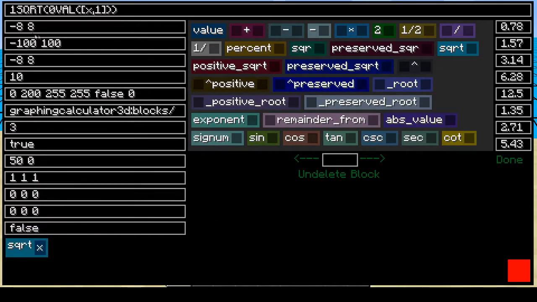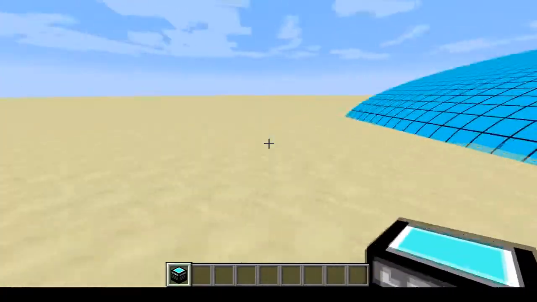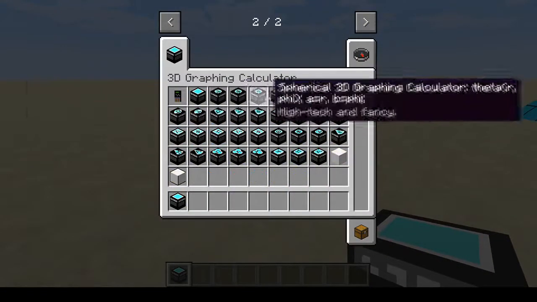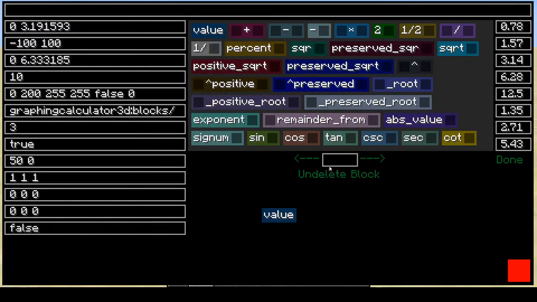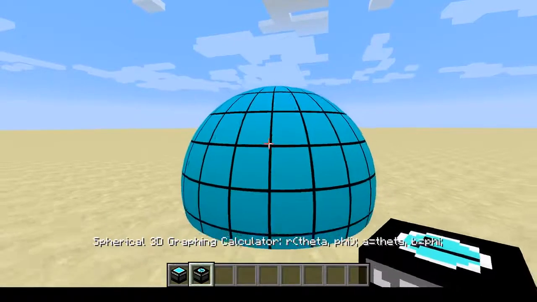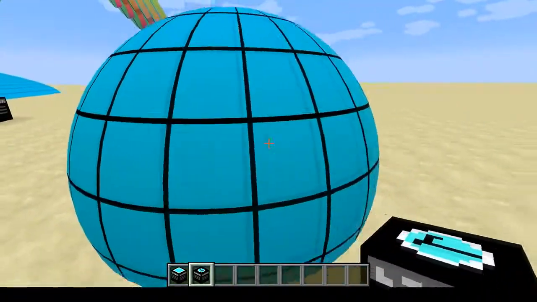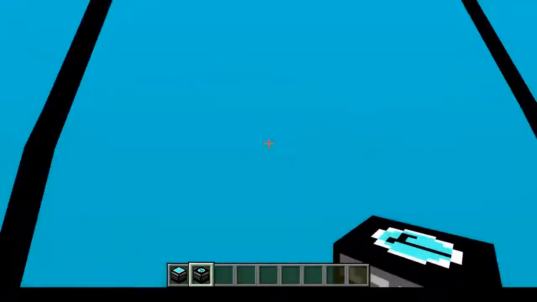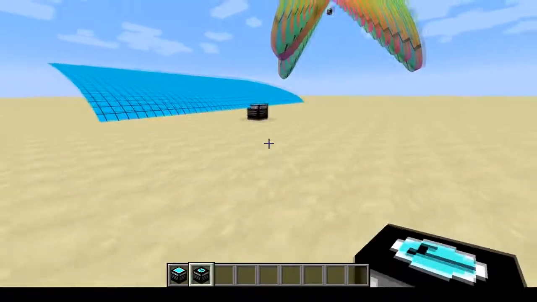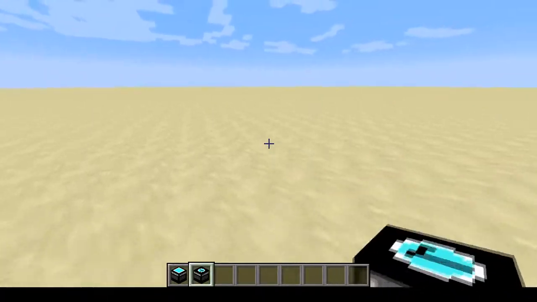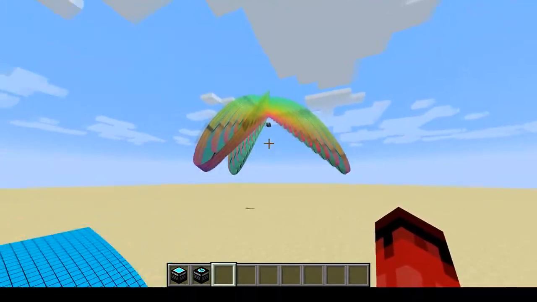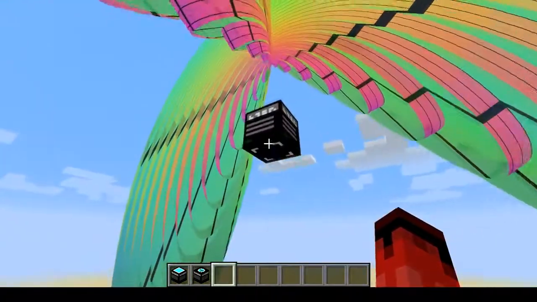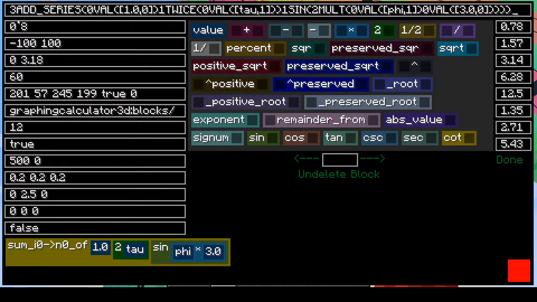I've improved the default domains for calculators, so it's no longer -8 to 8 for all calculators. There's something more relevant, like if I put 2 in, we get a sphere. Previously, it would probably render over itself a couple times because the domain was too large, but I've restricted it to be a bit more practical. And likewise, I've given better default domains for all the weird ones as well, as you can see here.